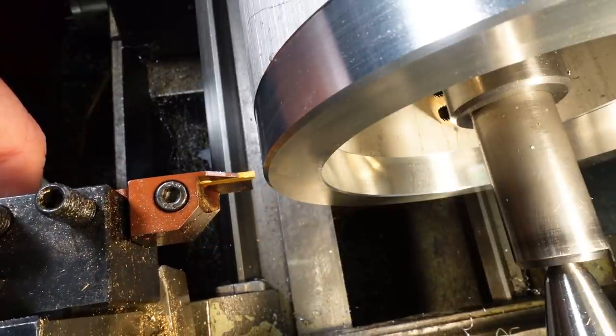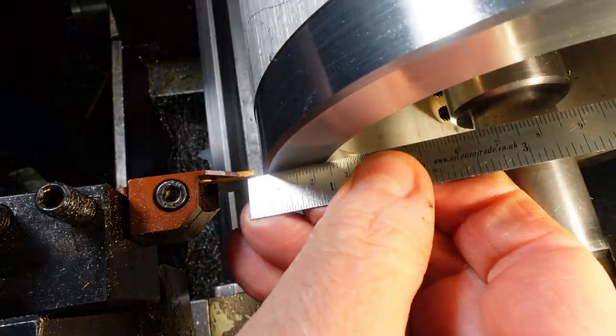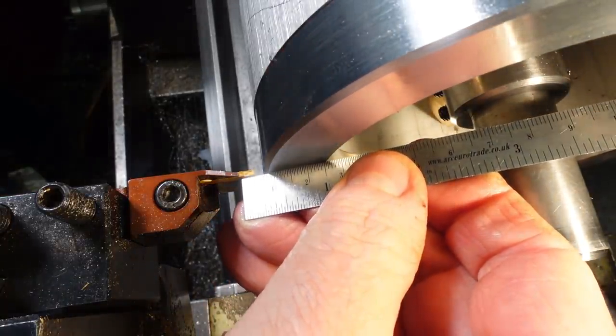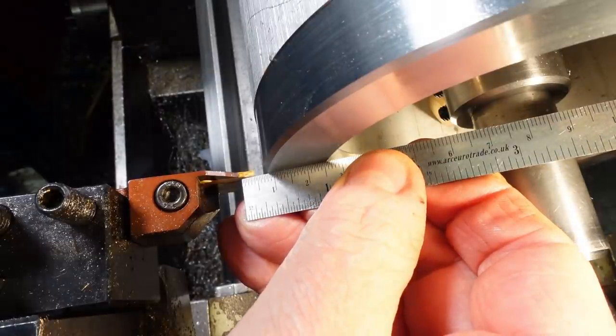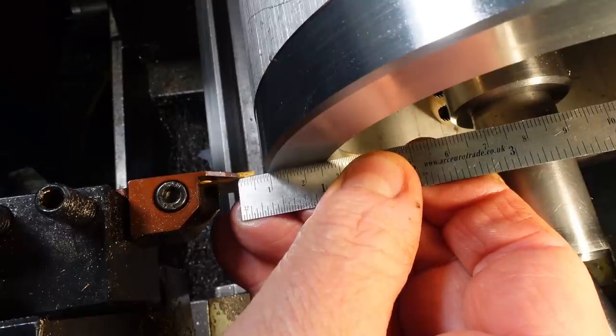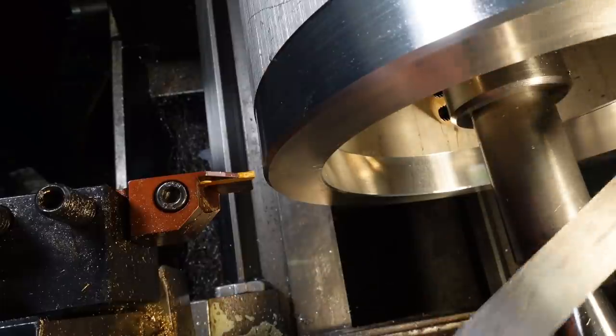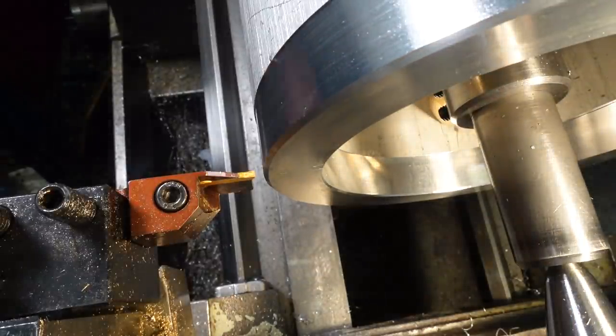I mentioned earlier about using this simple trick to set the parting tool to be exactly flush with the outside of the workpiece, adjusting the carriage until there's almost an imperceptible click as the ruler passes the tool. You feel it more than you hear it. Hit zero on the DRO for the Y-axis position and move in by how thick you want the part to be, and job's a good'un.